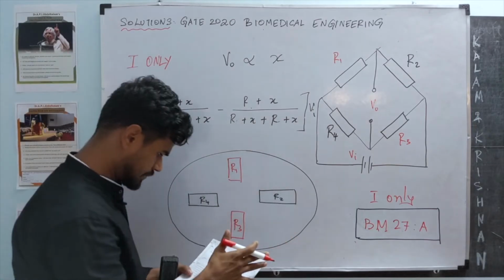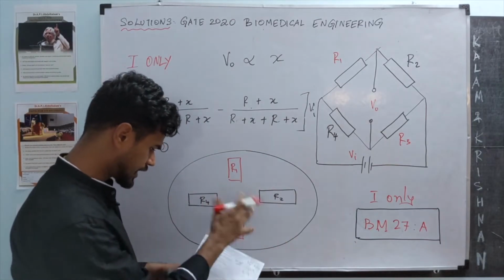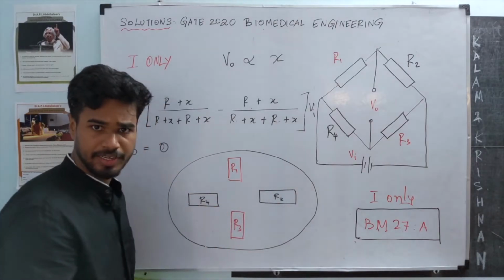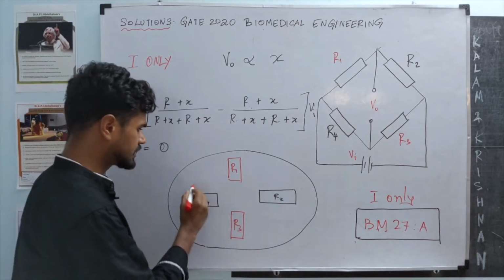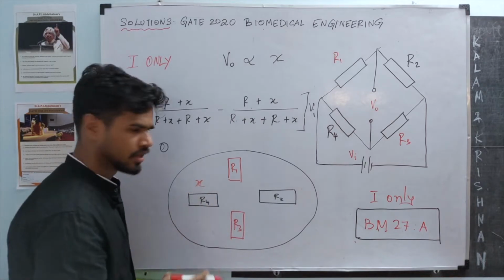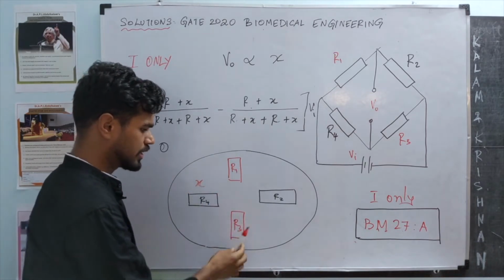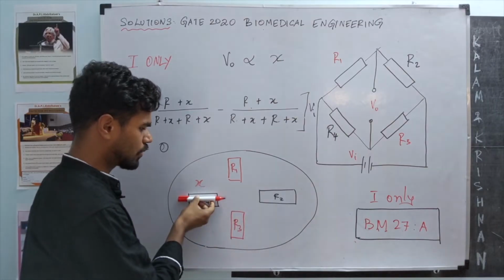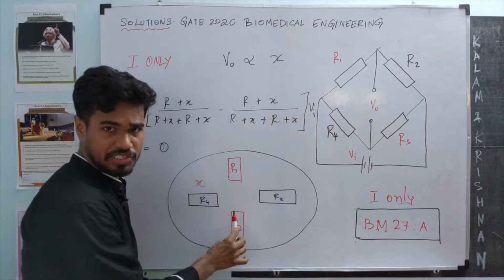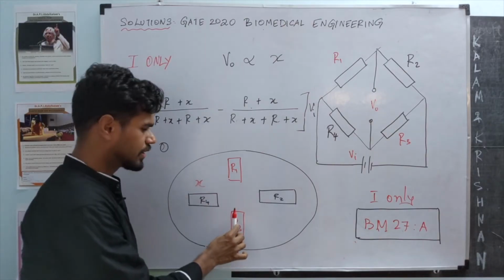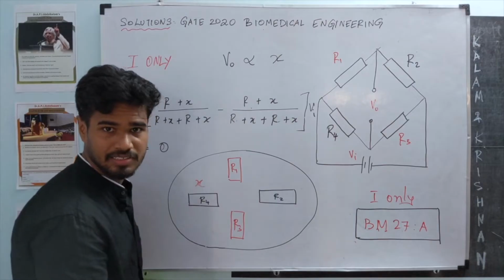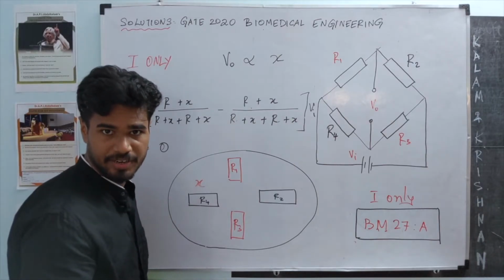In actuality, whenever four resistors are arranged in a diaphragm, R4 and R2 change their length, right? They increase their length. So let's say the change in value is X. These R1 and R3 usually are arranged perpendicular to R4 and R2. So if they increase in length, they increase in cross-sectional area. When cross-sectional area increases, their length actually decreases.